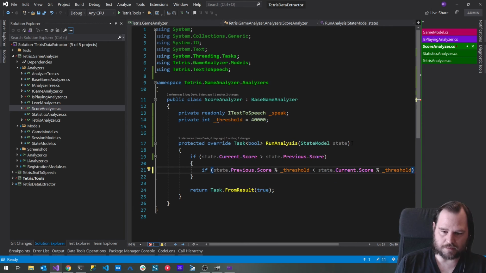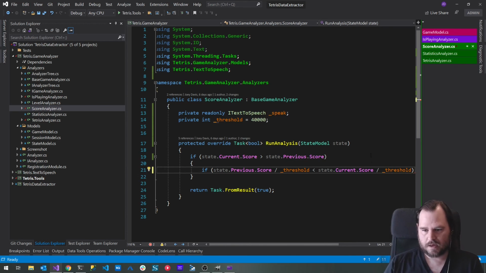So the modulus operator gives the remainder. No, this is not what I want. Not the modulus operator. I want to do the division. Just straight integer division. These are both integers.